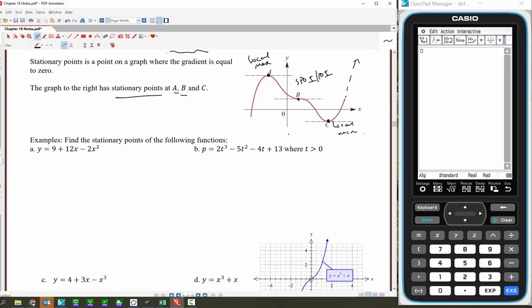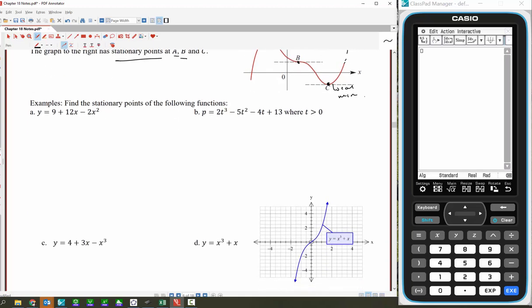Okay, so let's use some calculus now to help us find the stationary points of the following functions. This is a parabola, and we can find the turning point or stationary point on a parabola by using something like x equals negative b on 2a and putting that into the original function. But let's just use some calculus on it. So the way we'll do that is get our derivative function. And then what we'll do is we want to know when dy/dx, or the gradient, is equal to 0. So we set dy/dx to 0 and solve for x, and that will tell us the x value where the gradient is 0. So negative 12 equals negative 4x, x equals 3.